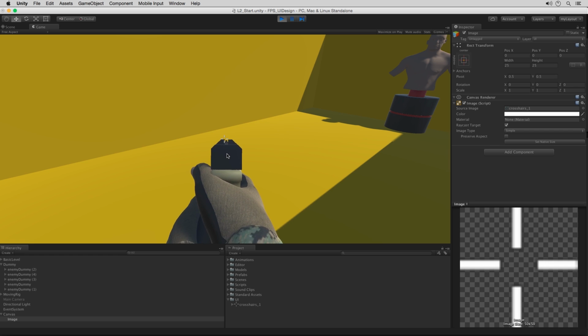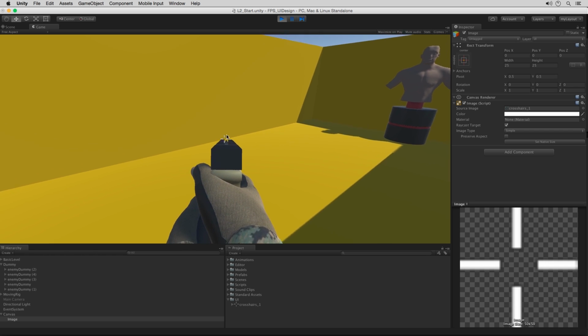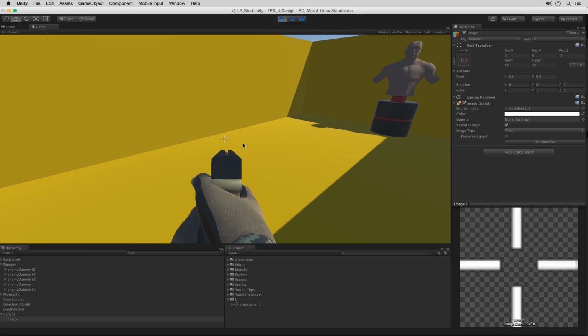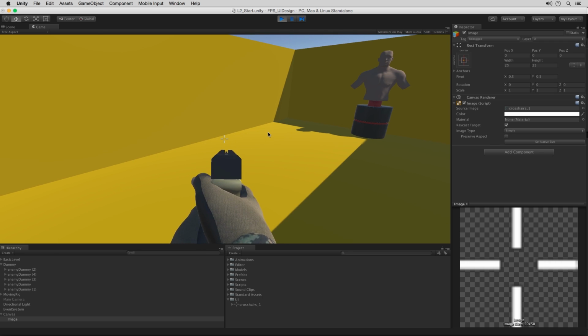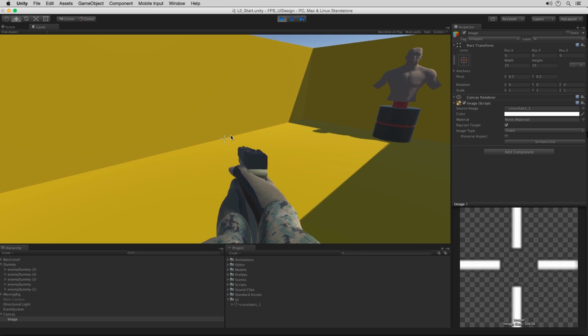Now in this case, I'm not going to move the weapon. I'm just going to hide the crosshair. The accuracy is slightly off, but I think that's perfectly fine in our case. I do want the crosshair to disappear when I'm looking down the iron sights, and then when I let go, I want it to reappear. So we're going to be modifying our shoot script first.